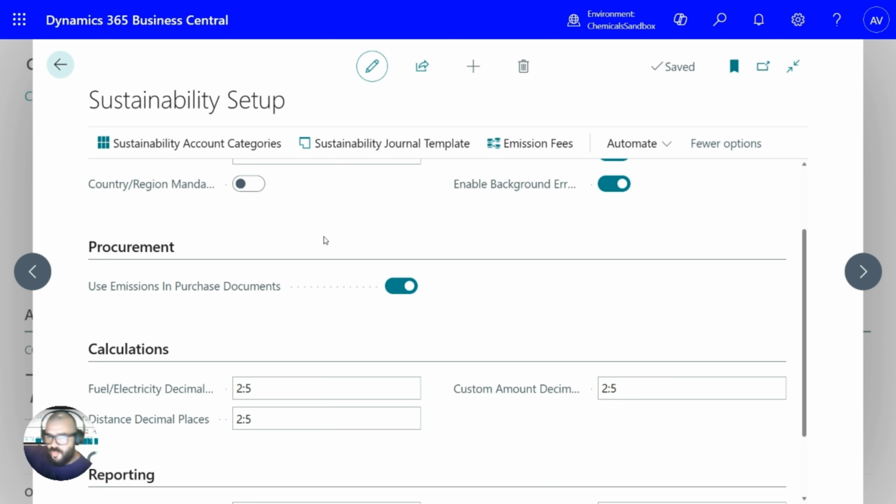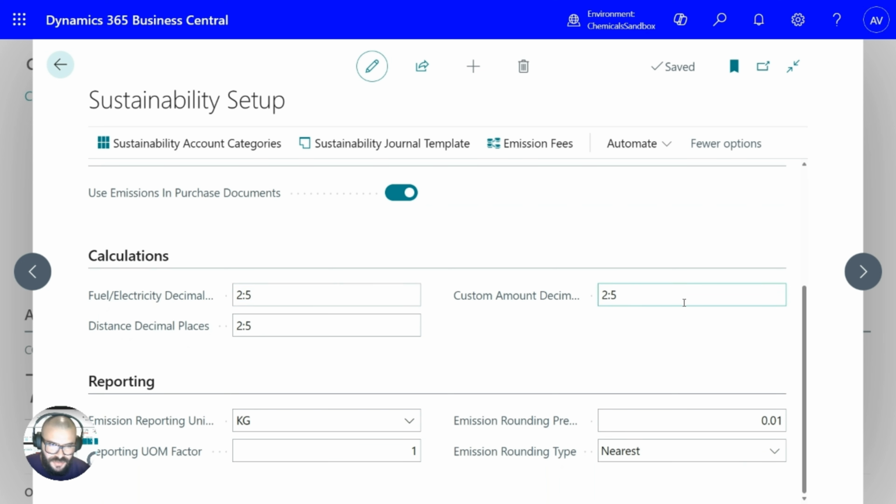Okay, so here we also have fields where you can define the decimal places according to the different calculations that we have for distance, for example, for electricity, custom amounts, and then here you have what is also really important, the reporting unit of measure.